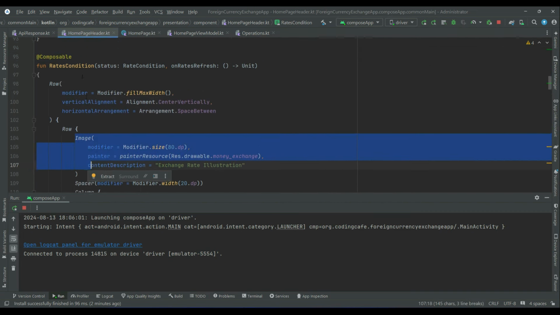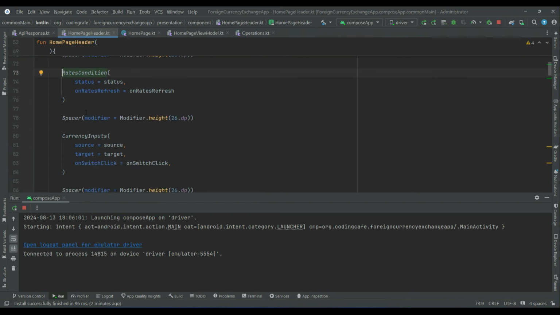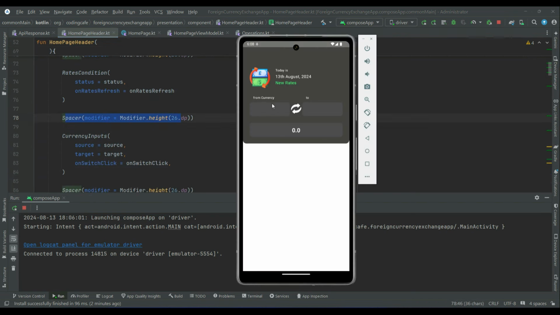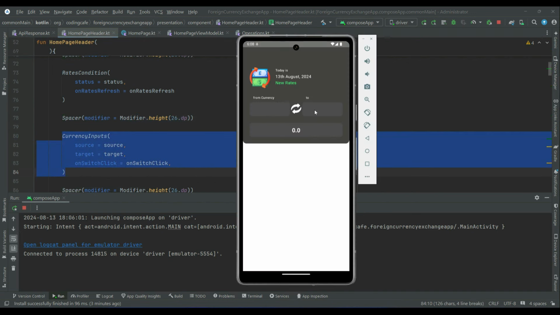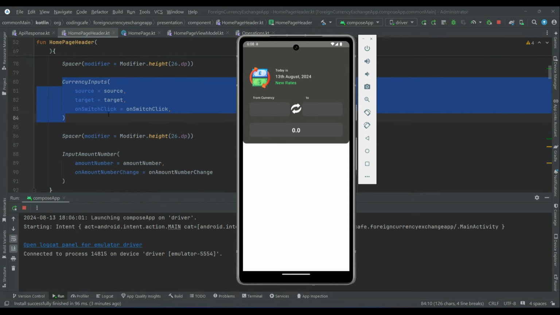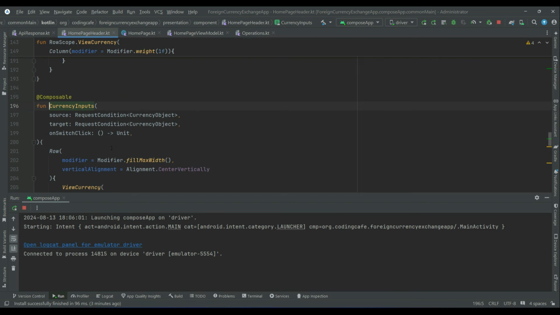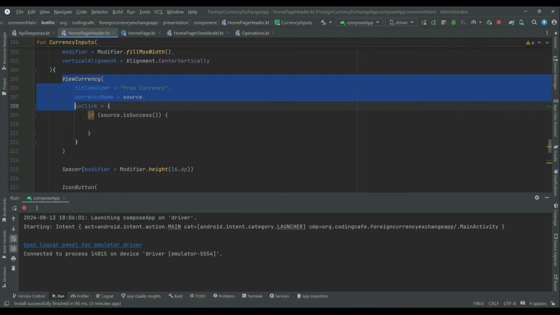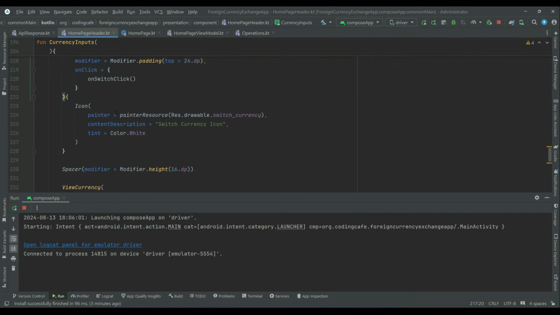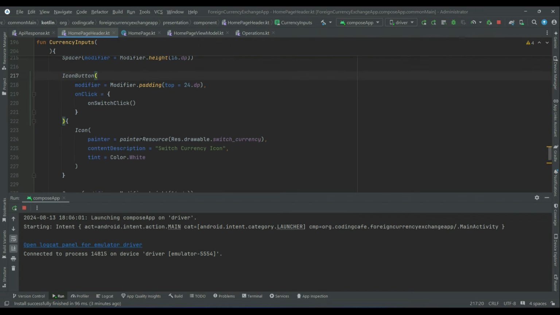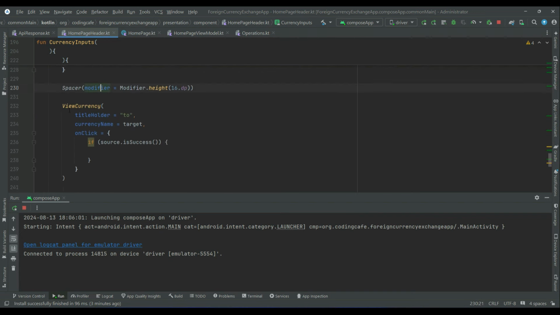Okay, so this is reds condition, and then after this we have some space. Then we have the currency inputs, which you see here. We have the currency inputs, from currency, then the exchange icon, to currency, which we implemented inside the currency inputs, as you can see. Currency view from currency, some space, then we have the switch currency icon, space, and then we have to currency.